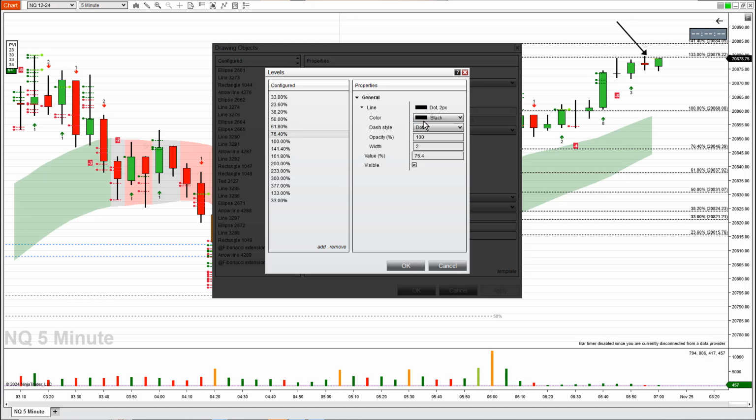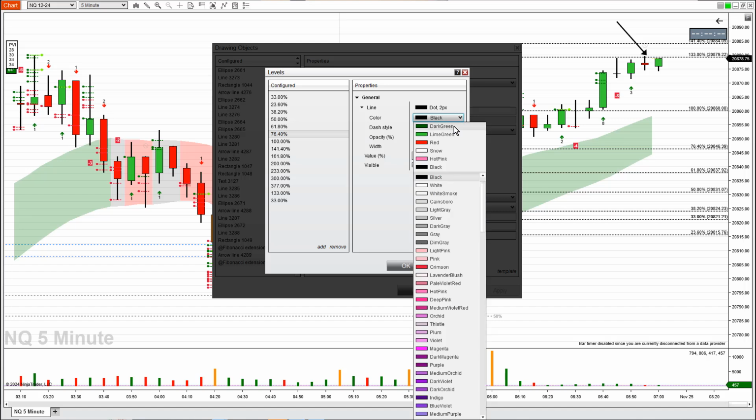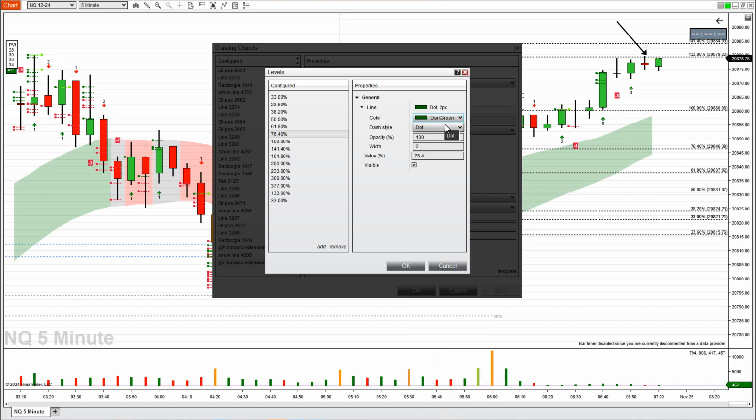The moral of the story is my extensions are dotted, my retracements are dashed, and that enables me to tell the difference between a retracement and an extension, which can make a very big difference when you're making a trading decision in the heat of the battle.